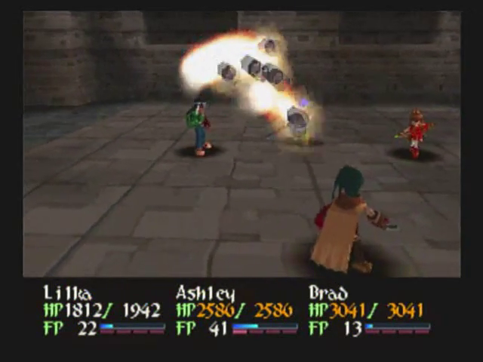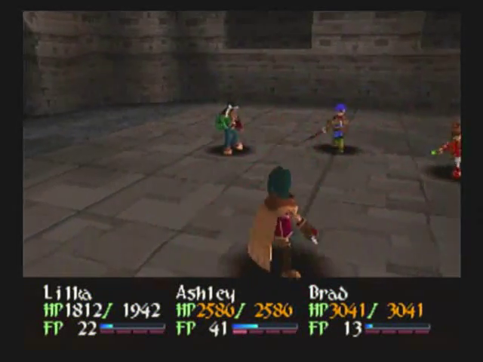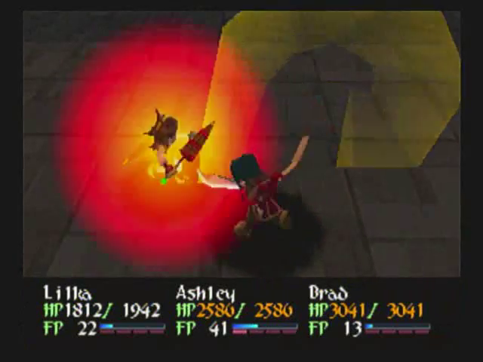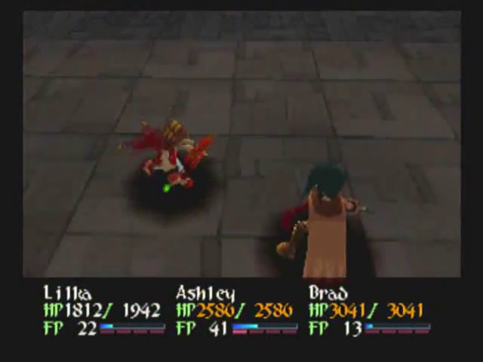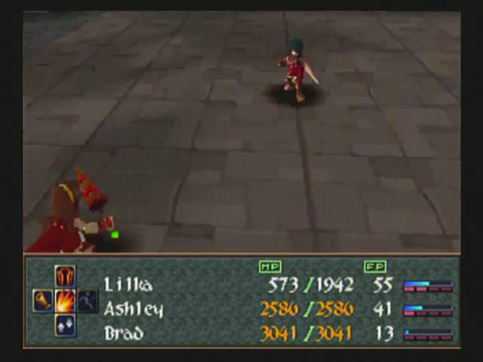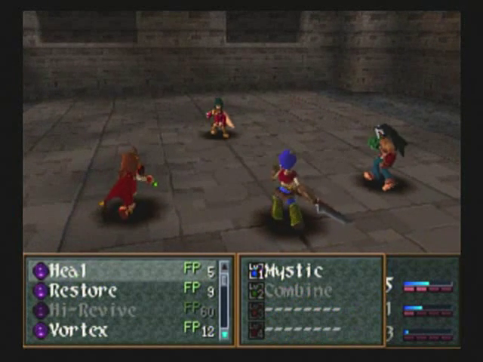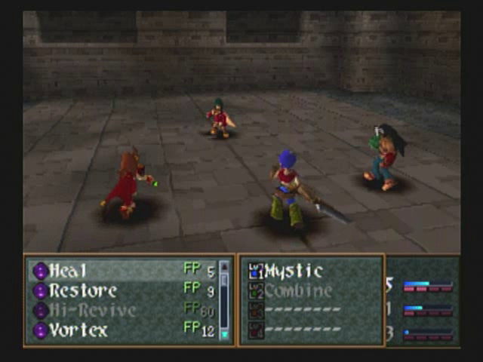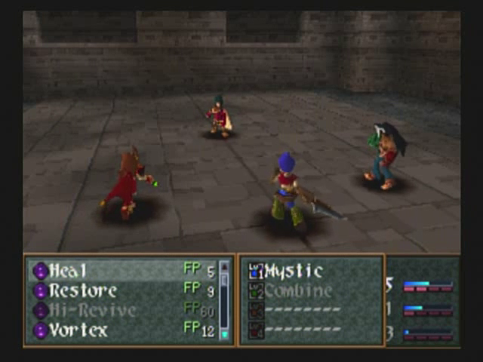Oh, by the way, Kanan has 5,500 HP. Her regular attack does about 300 points of damage. Drive Cut, which is her most powerful ability, does about, yeah, a lot of damage. It would actually probably hit Brad and Ashley for a lot more since they don't have up P defend. I've seen it hit as high as 1,800 points of damage.